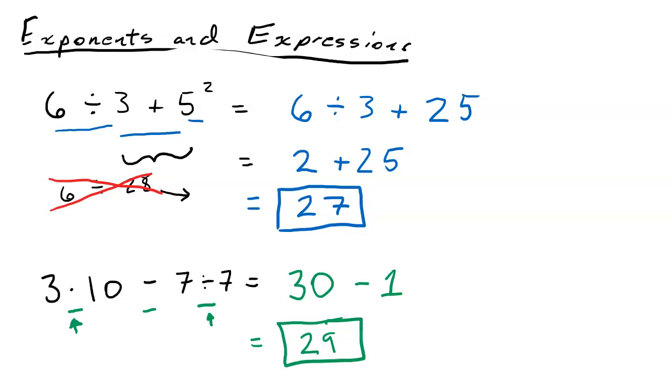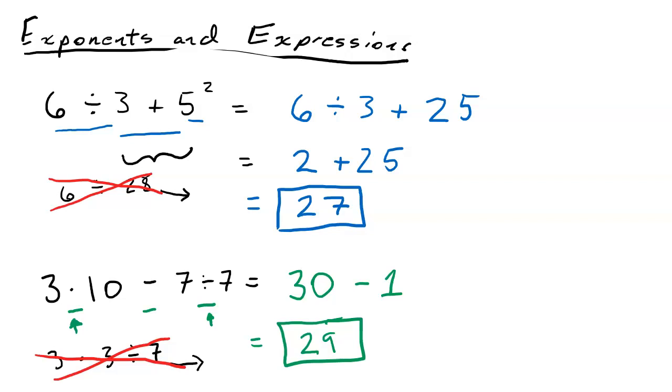And similarly, if we would have, say, in the second example, done 10 minus 7, we would have had 3 times 3 divided by 7. And again, we can just simply look, 3 times 3 is 9. 9 divided by 7 is obviously not 29. So again, this is the wrong way to do that. You will get different answers if you do not do the correct operations first. So it is important to remember those PEMDAS rules and apply them from left to right.